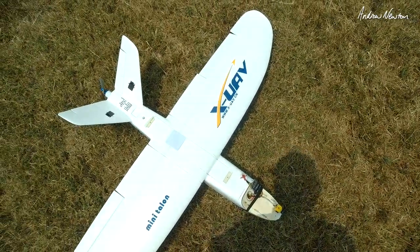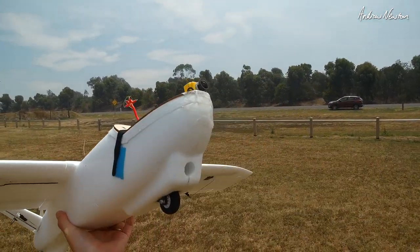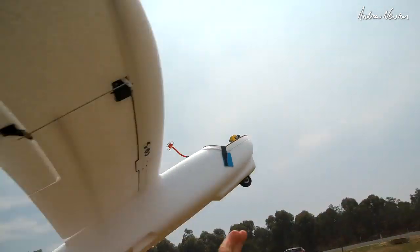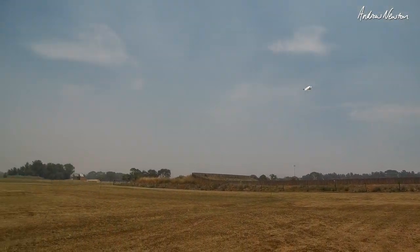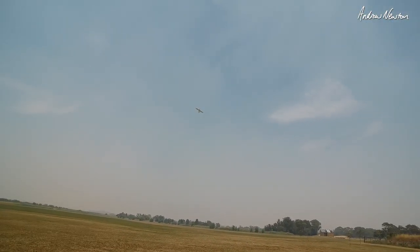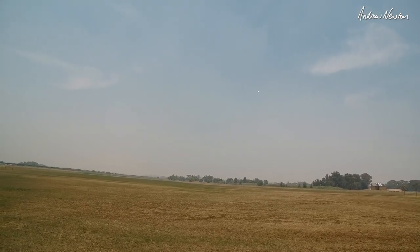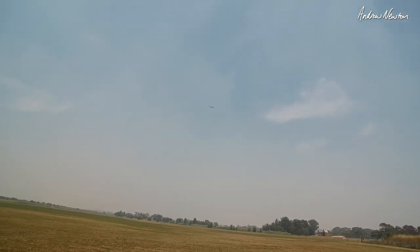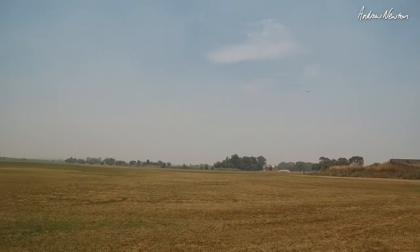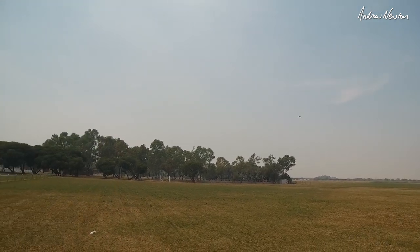I have a current sensor on there. I did run it up on the watt meter and it tops out at about 45 amps. I've only got a 40 amp ESC so I can't go full throttle, but we should have plenty of power. At 5 amps we're cruising. I'm on a third throttle and that's cruising around on 3, 4, 5 amps. That is nice — that is efficient. With power to spare.